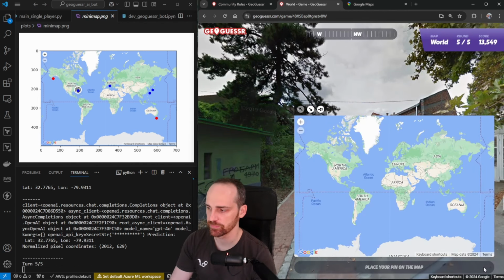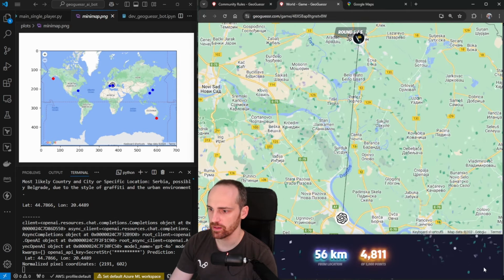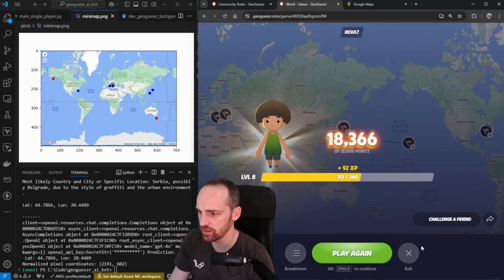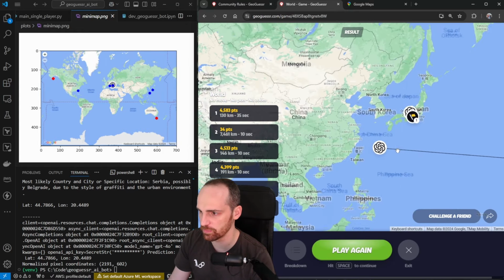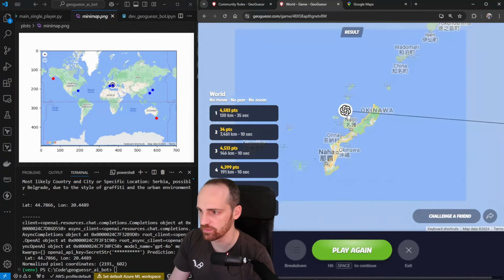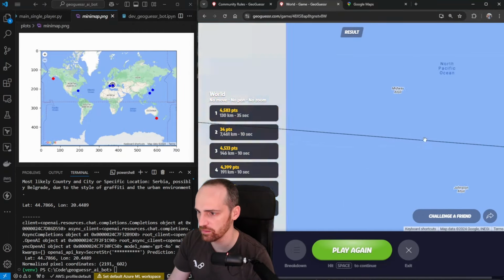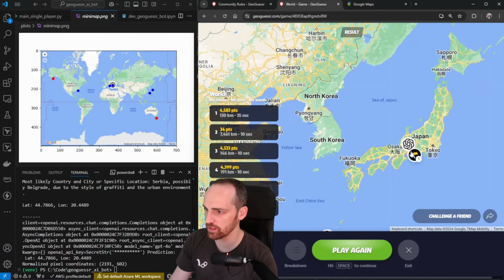And the last turn. Only 50 kilometers away from the position. So in general, well, it had a single one that was pretty far, but the other ones were good, and in general, GPT-4o is better. Yeah, that island, it got pretty wrong. Hawaii and this Japan island. So normally GPT-4o does pretty well.